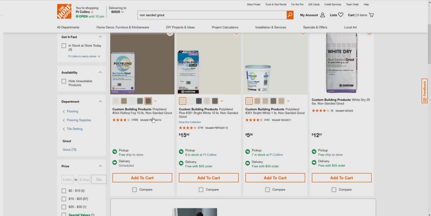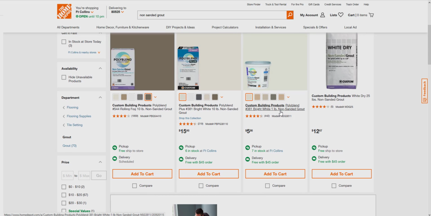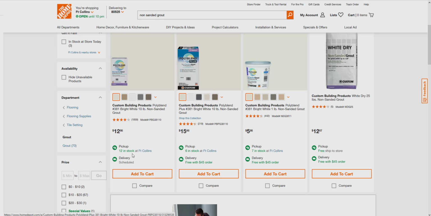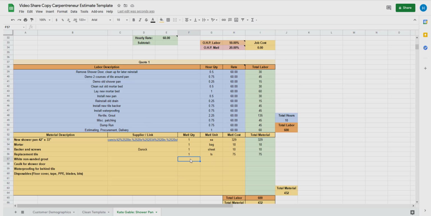Guess Home Depot doesn't like prices right now. That's 10 pounds, 10 pounds, 1 pound, $5.98. Well, we figured, and then that's $12.98. Let's go ahead and figure 13 bucks.